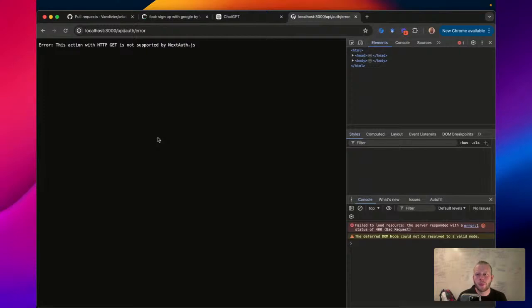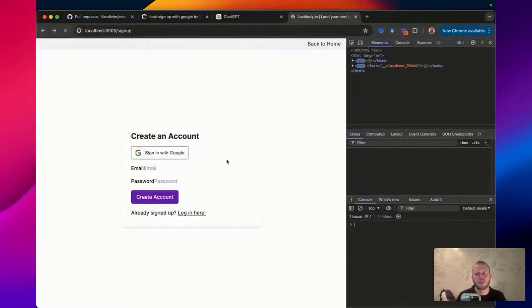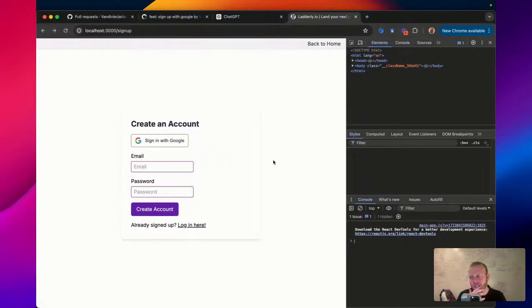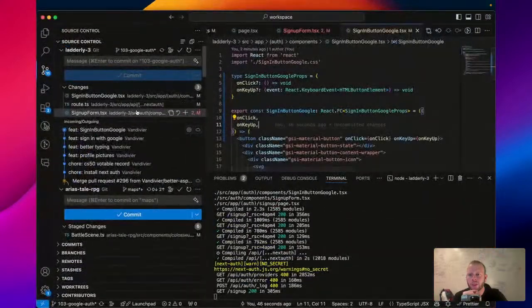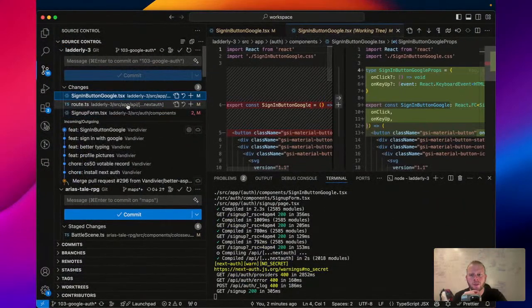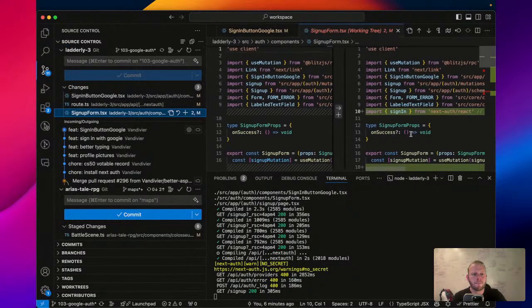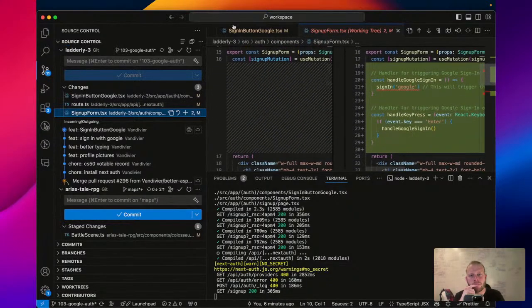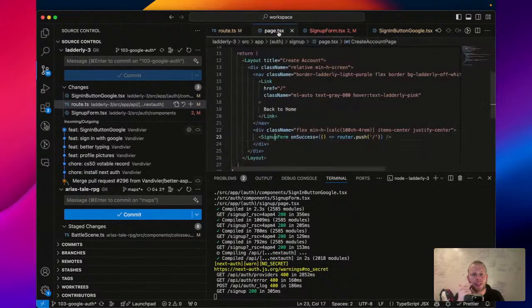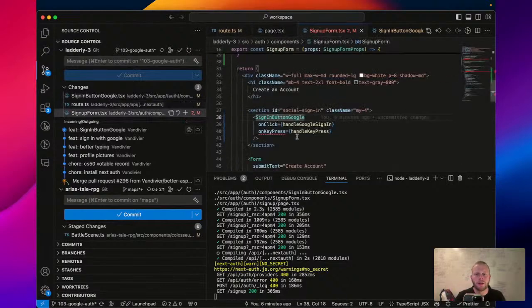Ooh, okay, we went somewhere. This action with HTTP GET. All right, y'all. My kids are getting restless, so I'm going to call it early. But basically, here's the button. This is basically the right thing to do, and we're basically done. Oh, okay. On key up, I changed it.